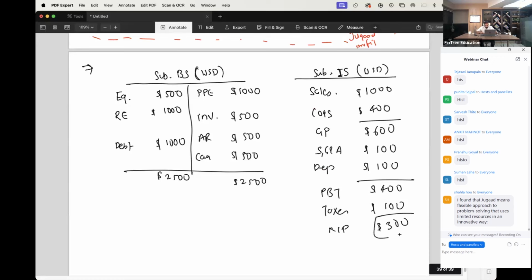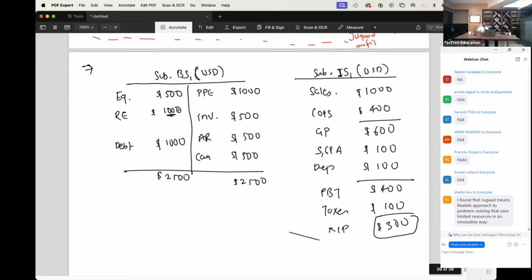Is this $300 already included in this 1,000? Yes. When I prepare a balance sheet of year one and income statement of year one, how will my balance sheet tally if I had not already transferred it? It's already transferred. The balance sheet is anyways end of the year, no? So when you look at annual report of listed companies, do you again take this year's profit and add to their balance sheet? No, because it's already there, right? So keep that in mind.